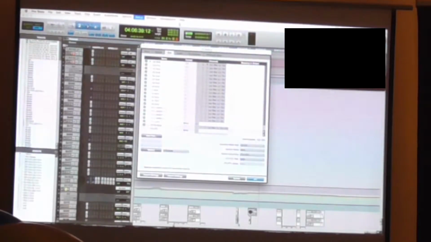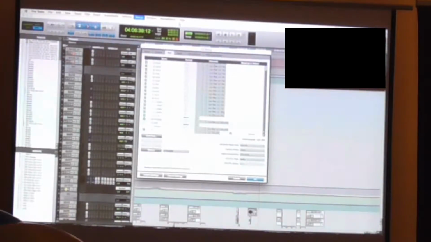So you create, here I've got A bus, 7.0 setup, B bus, 7.0, and I've actually, because we're bouncing into 5.1, I've also made a subpath, which is a 5.0 as well, because that's what we're running on here. But let's say, for all intents and purposes, this is a 7.1 session. So all my groups, all these groups here, are all allocated through each bus, A, B, C, D, all the way down to M in this case.